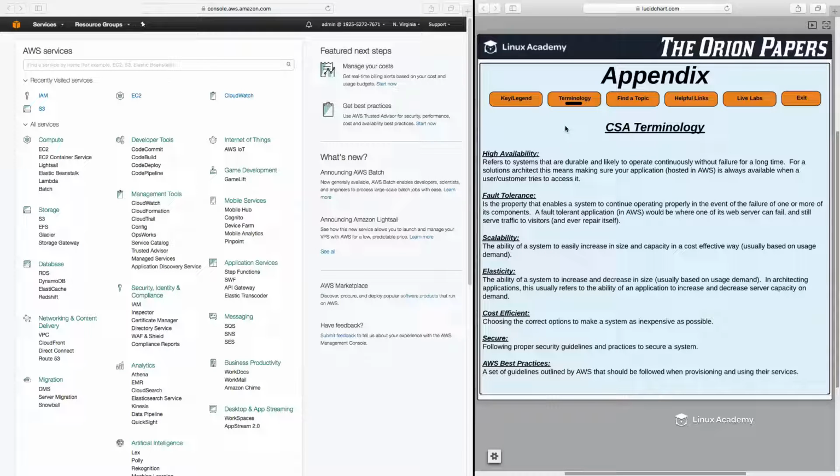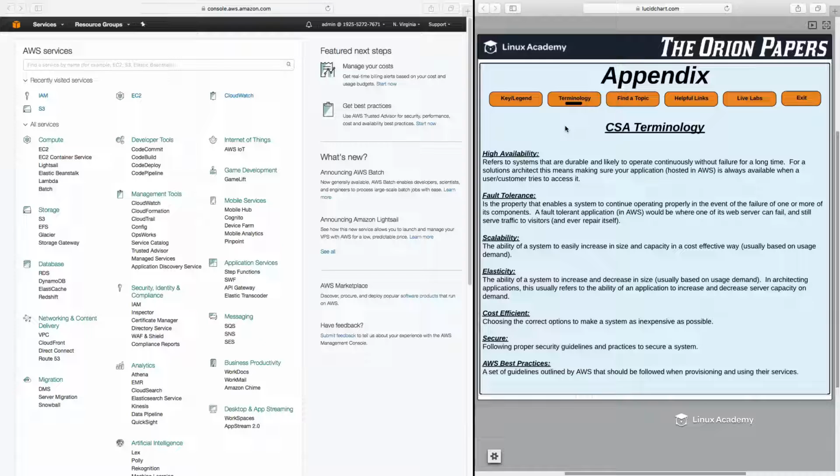And a lot of times, high availability can be measured by a metric. You may see things like 99.99% availability or something higher. It just means that when I go to access my file or I go to access my server, is it going to be accessible? And many of the services in AWS are already highly available because of the way that AWS infrastructure is set up with redundancies and backups.